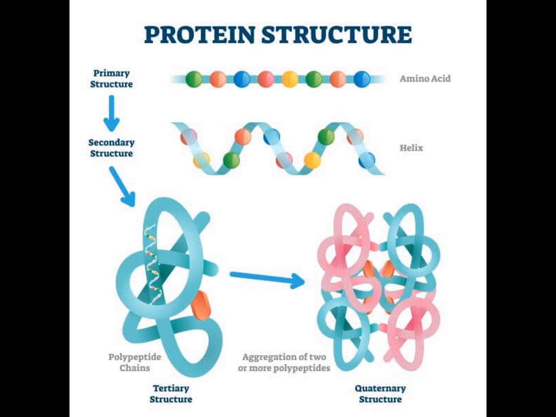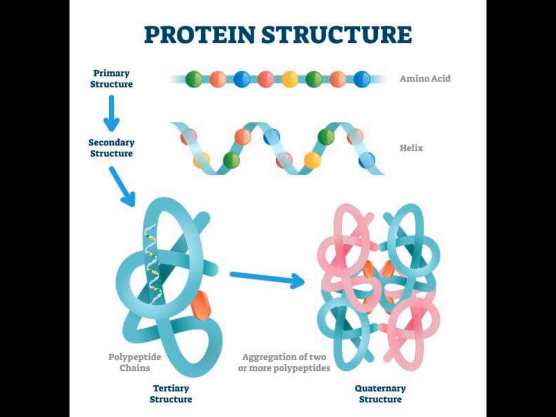There are four basic structures to a protein. In primary structure, you just have a chain of amino acids. So they're all being held together by those peptide bonds. In the secondary structure, those bonds begin to bend, and they can make things called alpha helices or helix or beta pleated sheets. Continue the bending of that chain and you get what's called a tertiary structure.